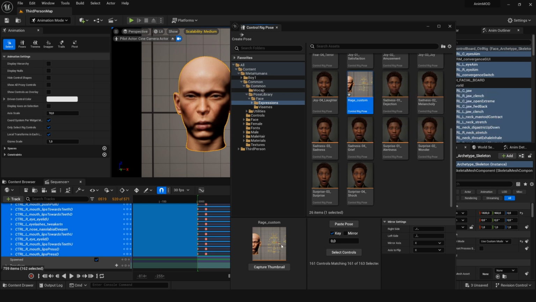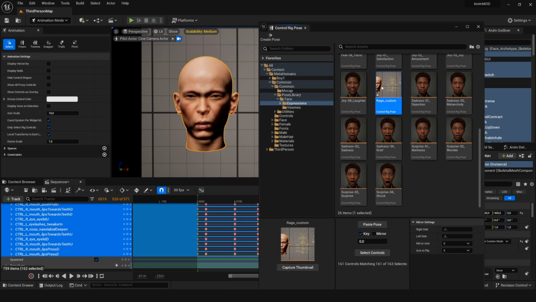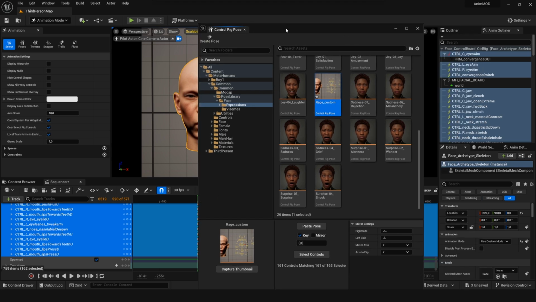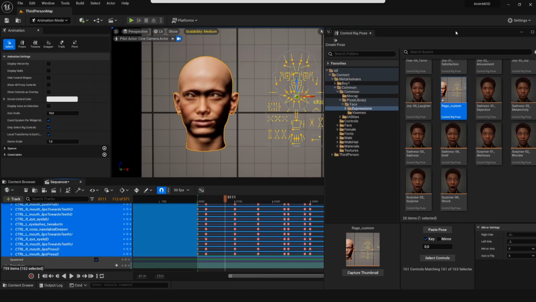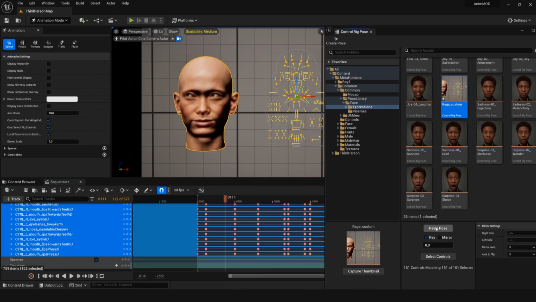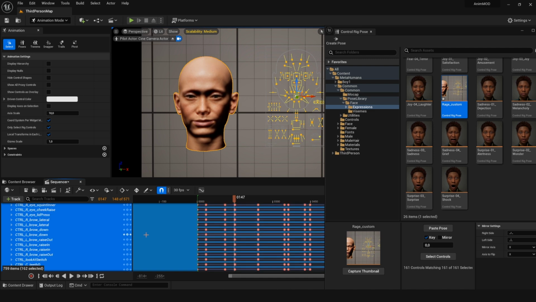Here of course you can change the thumbnail to be more accurate, but now you can use this in any other place. Like here you want to use those poses, so select controls and paste this pose. So yeah, this is it.